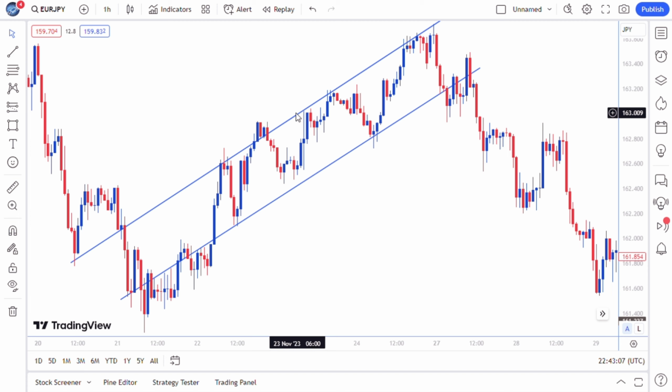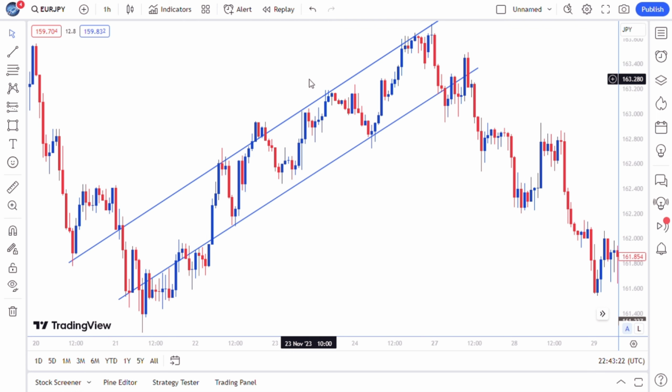The reactions here are the benefits of using trend lines, because price actions at these lines can trigger good long or short positions. In our next video, we will be looking at the trading strategies using these trend lines.